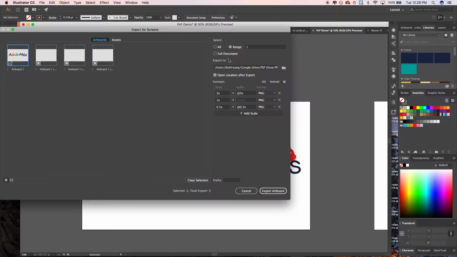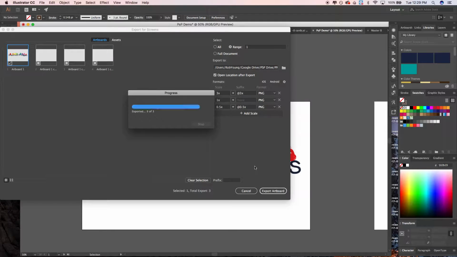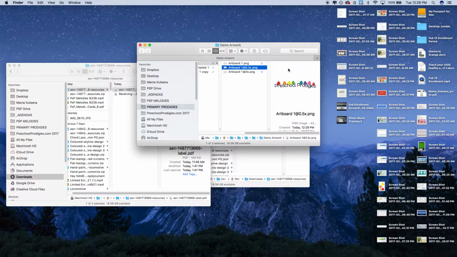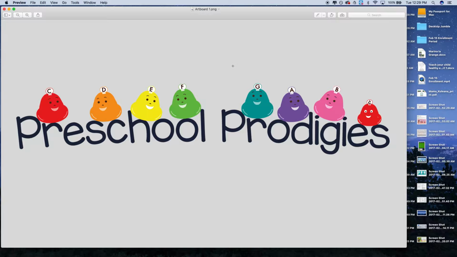So these scale things are cool because then you can just export artboard, boom, boom, boom. It exports 3 of them, different sizes for you, and we are rolling. And there you go. And that's got a transparent background, and it looks pretty good. This C phase looks a little funny, kind of. This G is looking up at nothing, but you get the idea.